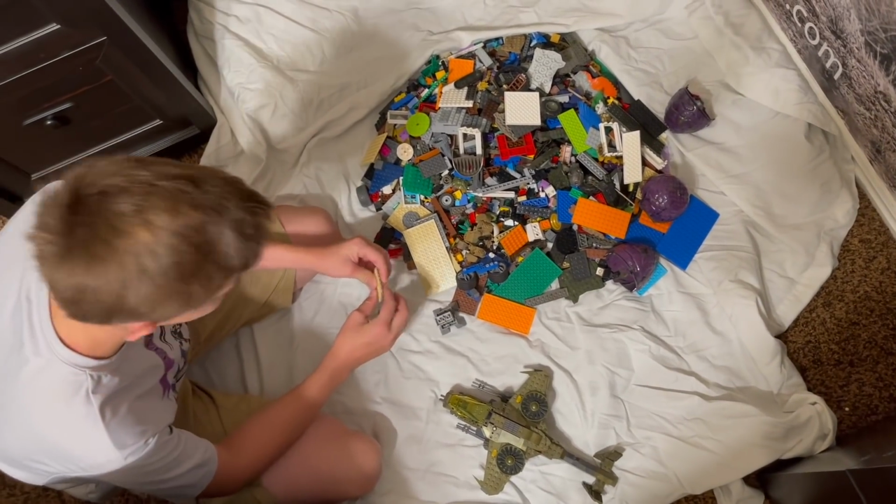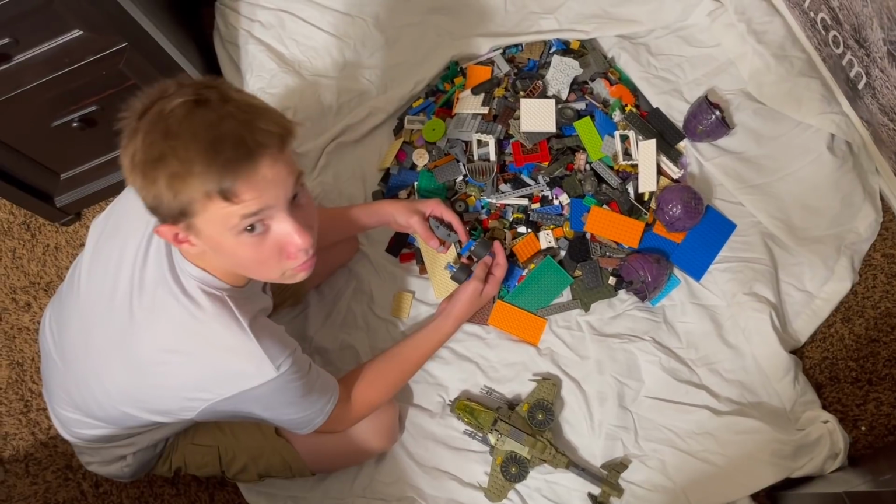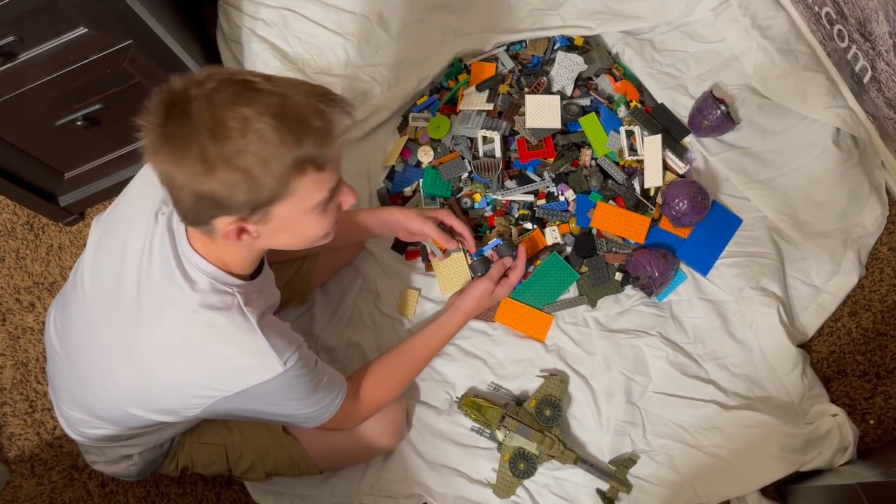So I do have a boy that absolutely loves Legos, and that's what he asks for every birthday and Christmas. So he has a huge collection of Legos. That's pretty much his toys. All of his toys are pretty much Legos. He has a little bit of other toys, but he does have one bin just for his Legos because he has so much. And you would think that that would make a huge mess when he gets those out. But he lays out a sheet and he dumps his Legos out on the sheet, builds whatever he's going to build, and all the Legos are always on that sheet.